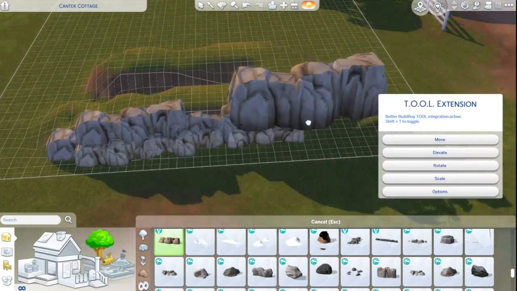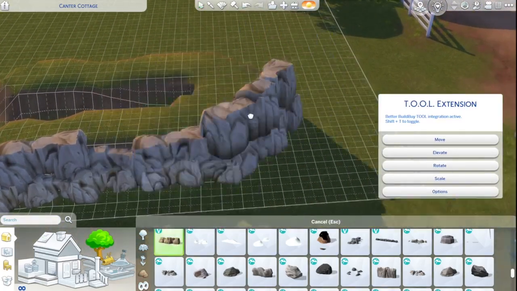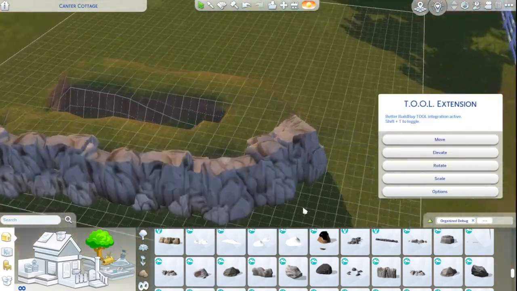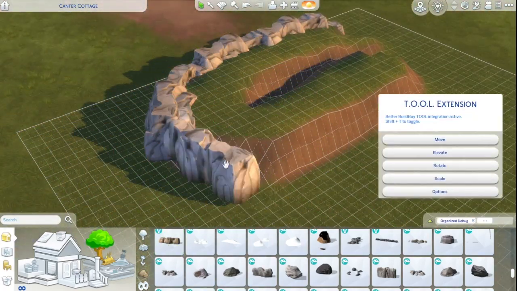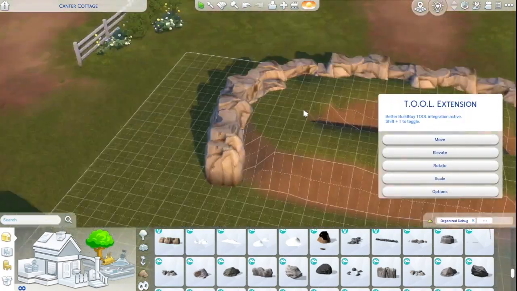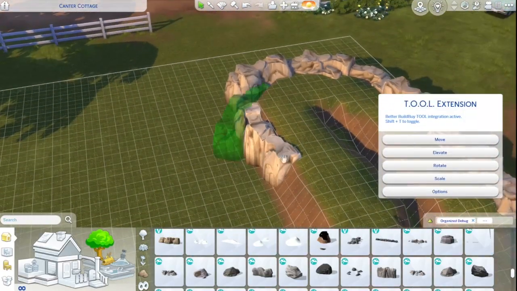I used a lot of Tool Mod, as always, by Twisted Mexi, to place a lot of rocks. Because as you know, it's not very intuitive as far as the terrain, and so that's why I have to use a mod in order to do that.